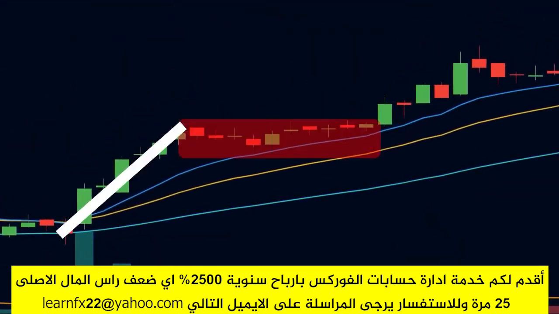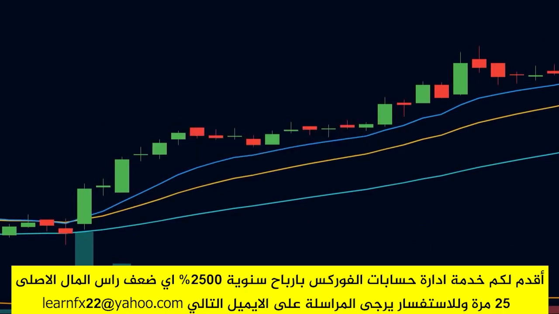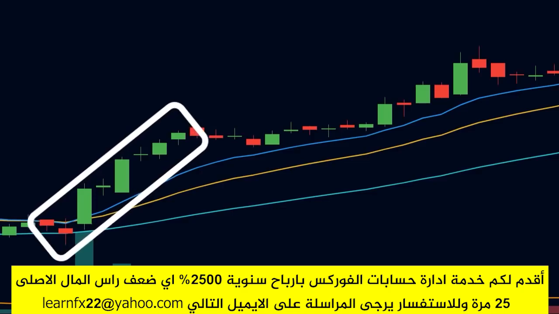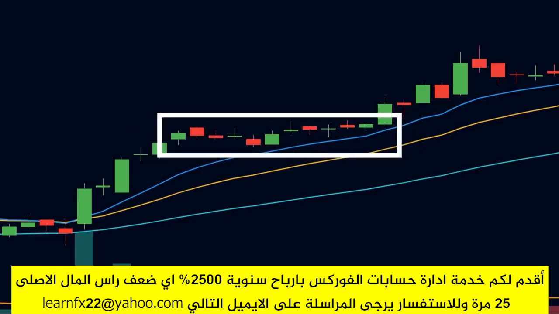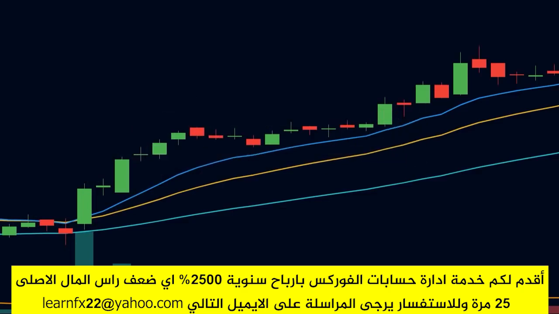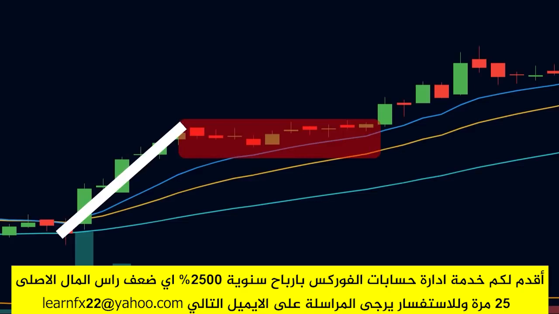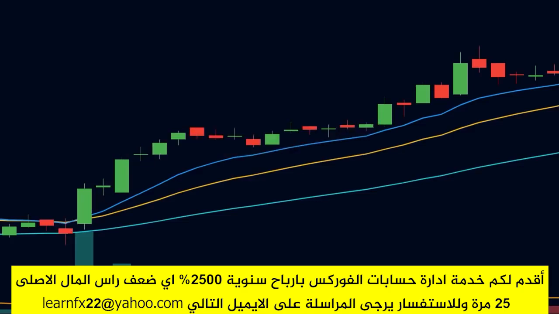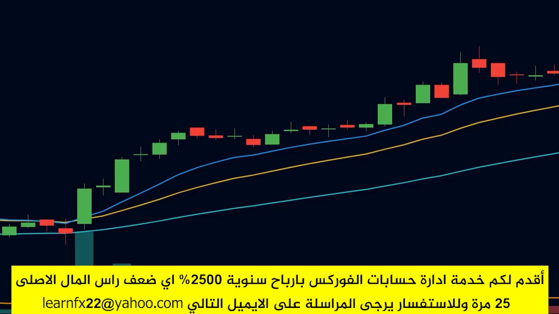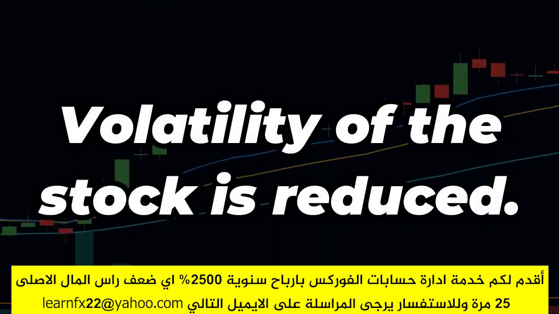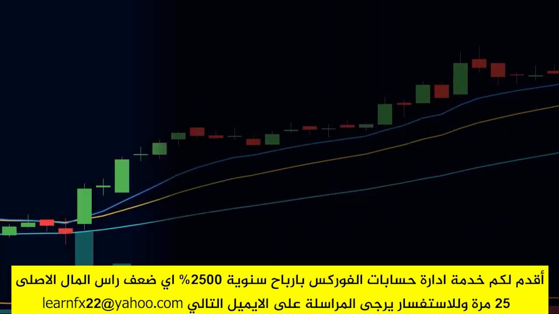The high tide flag pattern is nothing but a chart pattern that looks like a flag in its appearance. First, we see the price makes a strong 15 to 20% up move within 2 weeks. Then, the price makes a pullback and starts to consolidate for a few weeks. As you can see, the price creates this amazing flag pattern. If we look closely, the size of the candles during the consolidation pattern is very small. This means the volatility of the stock has reduced during this time period.